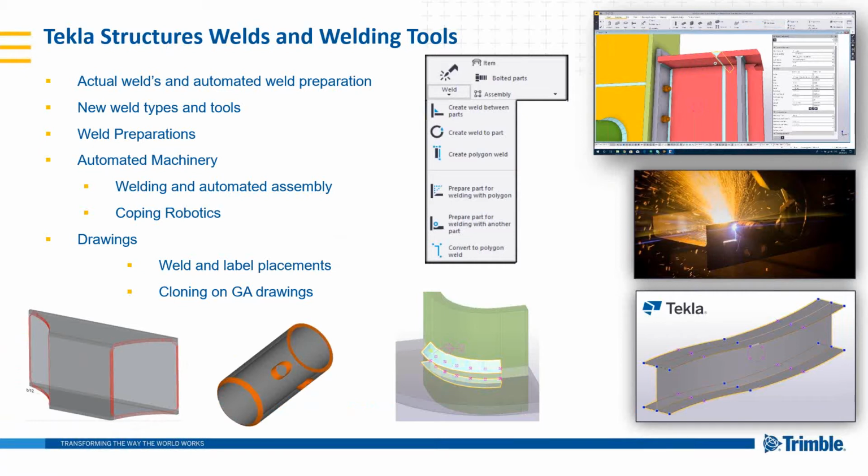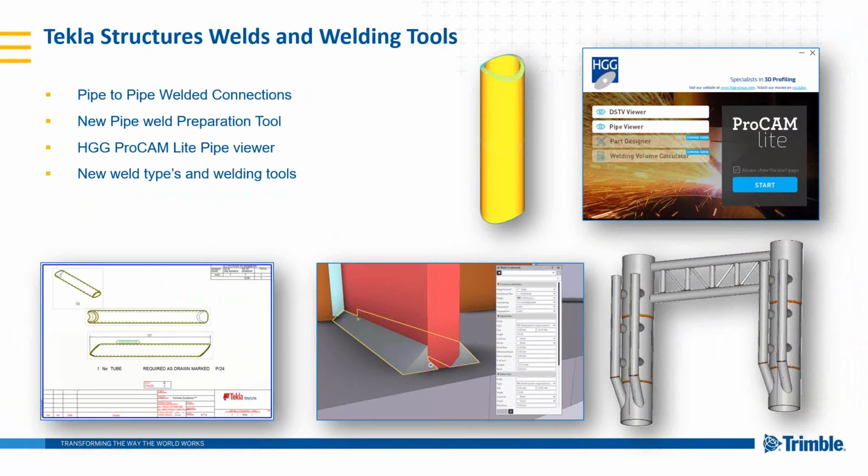I'm going to take a look as well at the drawings. Drawing output and how the welds are presented on drawings is very important, so I'm going to be taking a look at that. I might take a little look as well into pipe-to-pipe welded connections and how we can put welds around pipe-to-pipe connected parts already. So we'll take a look at that.